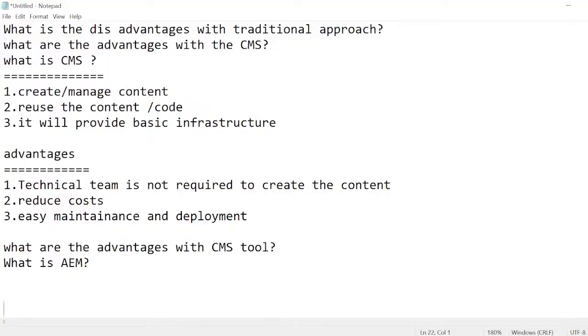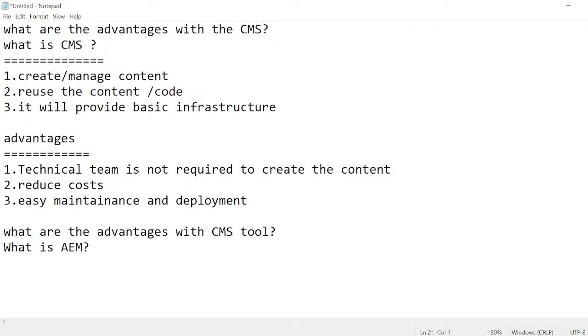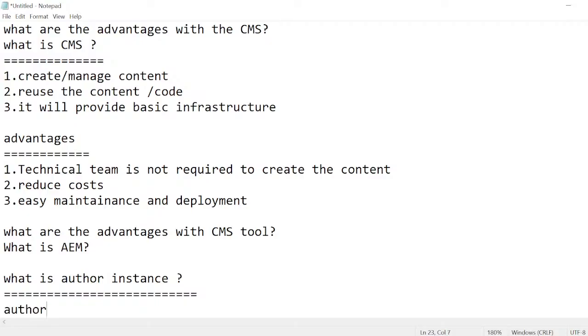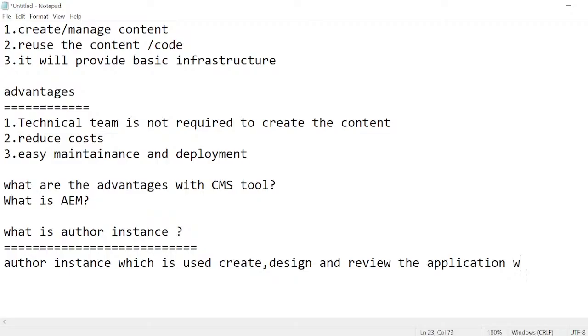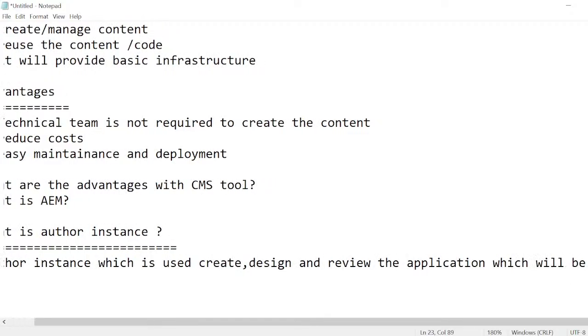Here there is an author instance. The question is, what is the author instance? The author instance is used to create, design, and review the application, which will be published in the future.